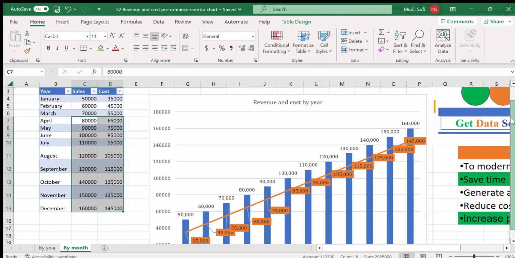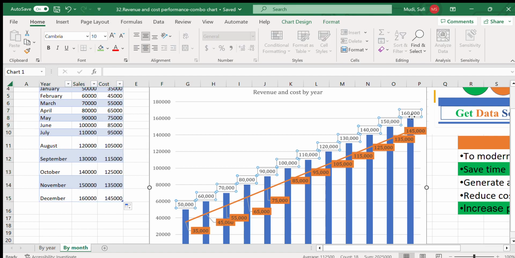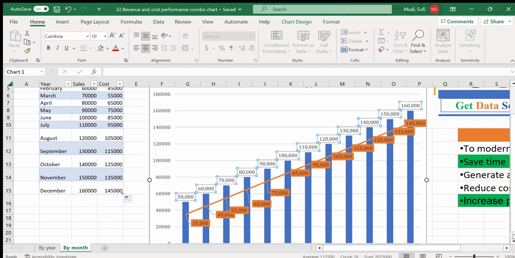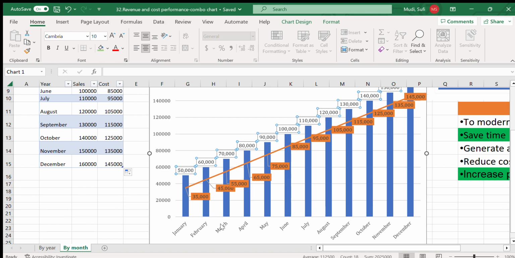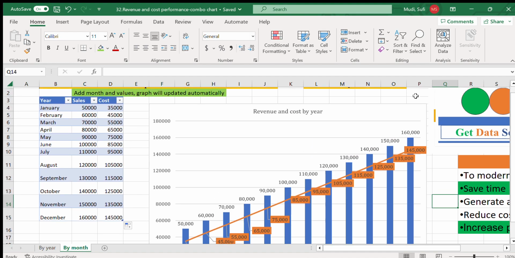In the beginning, January, it is 50,000 in terms of revenue, and 160,000 in December. Similarly, the cost is 35,000 here, 145,000 in December, and so generally we can know our performance in terms of revenue and the cost.